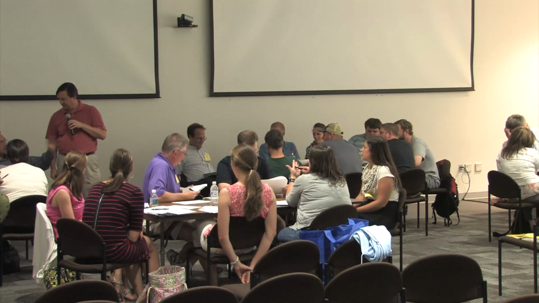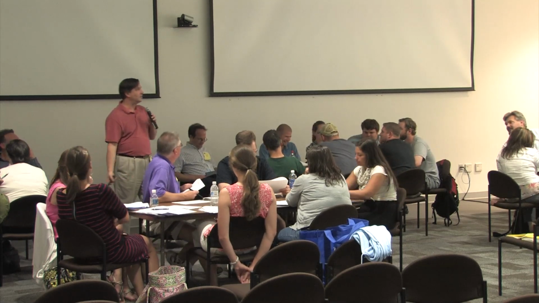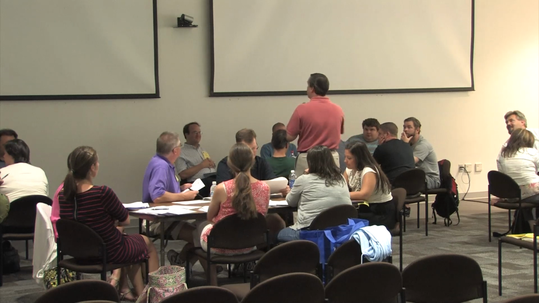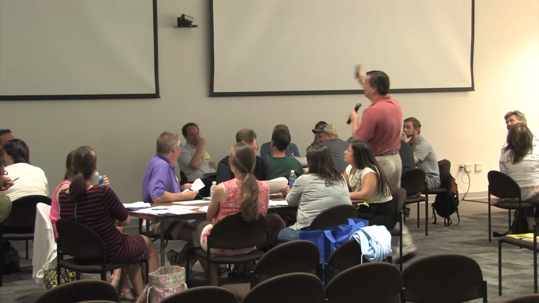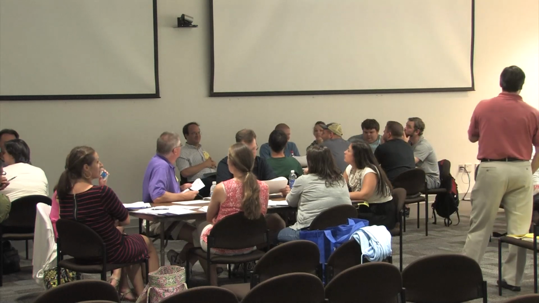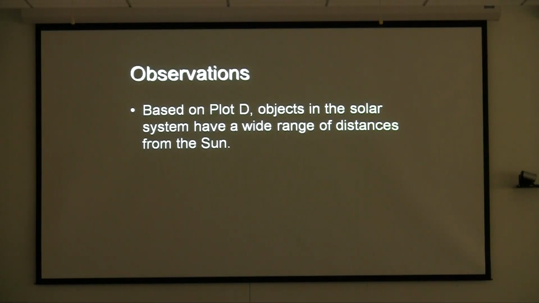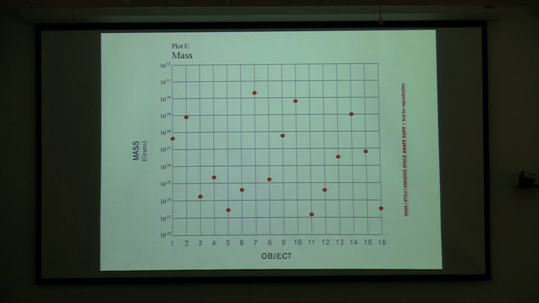The one pattern that does appear to stick out is that there are no small distance objects. But in terms of the overall distances, they are all over the place. People agree with that? And I agree that, yes, the observation that there's nothing really right next to the sun is important. Okay? You can get that from the plot. The way I put what you just said was they have a wide range of distances from the sun. Okay? They're going from, as the first gentleman said, between around 60, 70 million out to 10 billion. All right, let's move to plot E, please, for mass.